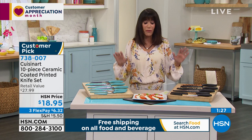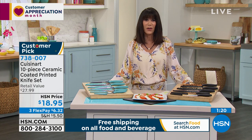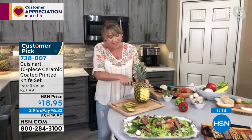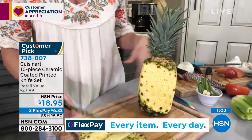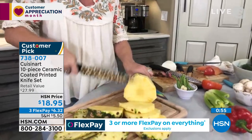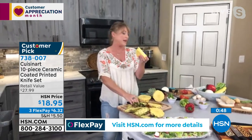They perform. They have the quality of the Cuisinart name. 90% of my kitchen is Cuisinart, so my knives might as well be Cuisinart. They're giving you a lifetime warranty. A lifetime warranty doesn't come on my car or my kitchen appliances. You might get it on expensive jewelry you paid thousands for. But look at these knives coming with that lifetime warranty as they make light work of fresh fruit.